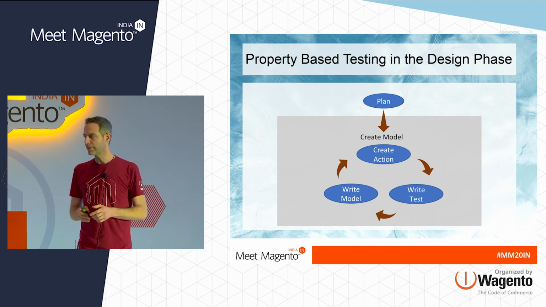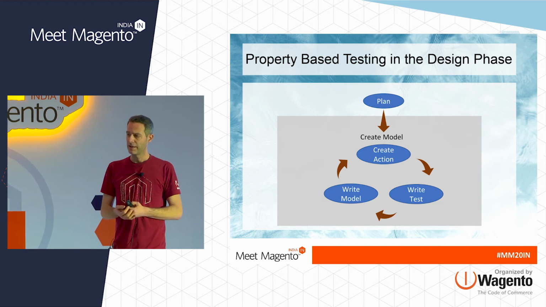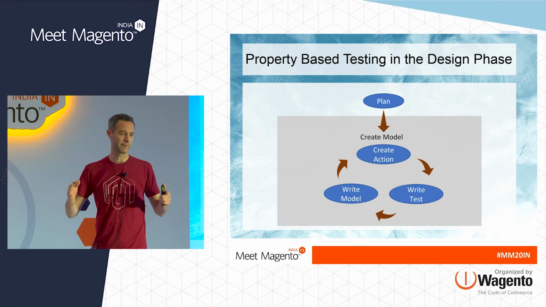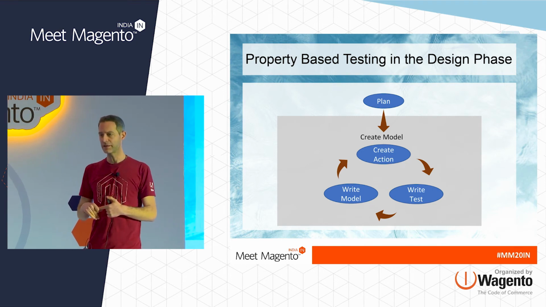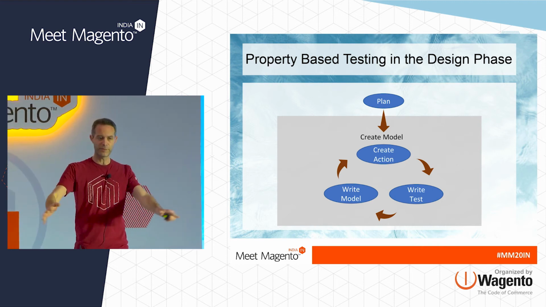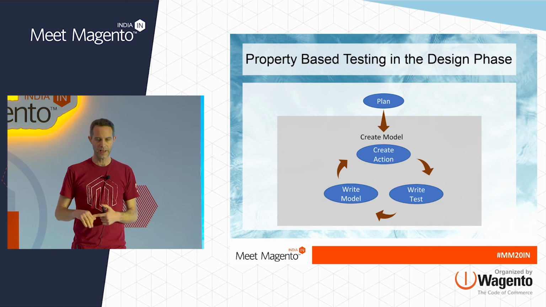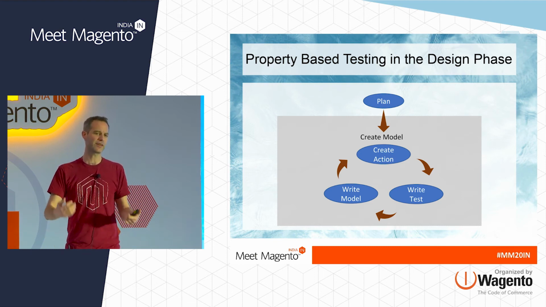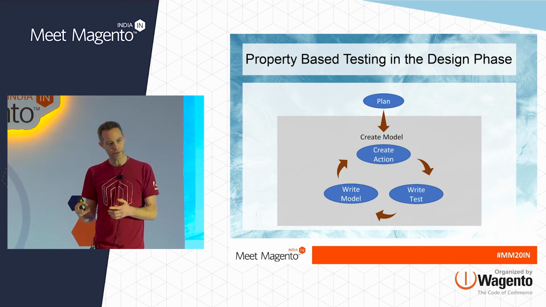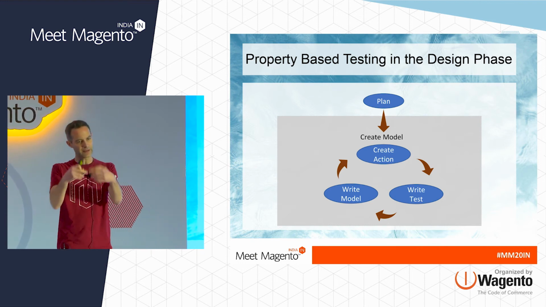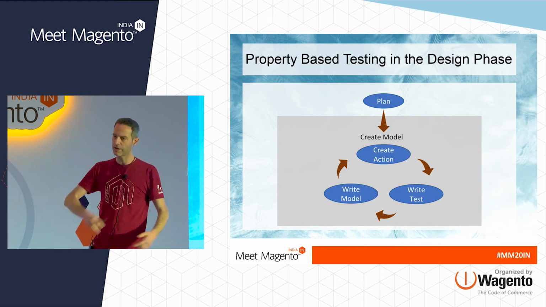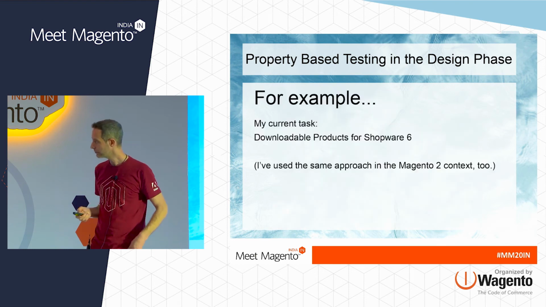So this is a little diagram that I built trying to come up with a way to visualize how I create those models. So first I spend some time thinking and planning. And after that, I think about, first of all, what are the operations that I have to be able to do with my system? And then I take one of those operations. Usually there's a natural first operation, and then I create a generator for it. Then I write a test for it, and then I create the model. And then I pick the next operation, write a generator, write a test, expand the model, and so on, and continue until the model is complete.